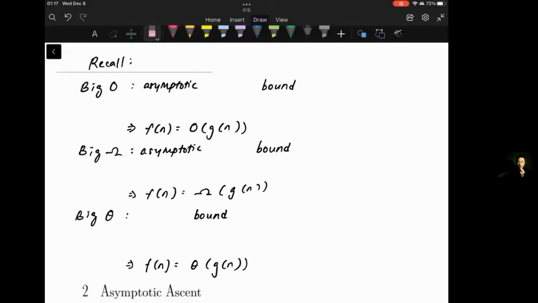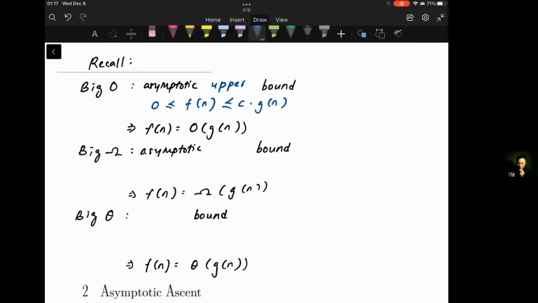Okay, before we go into question number two, let's have a brief run through of runtime analysis. Big O denotes an asymptotic upper bound. For function f to be equal to big O of function g, this means that function f runs longer than zero time, but it definitely grows slower than some function g times c for some constant c.